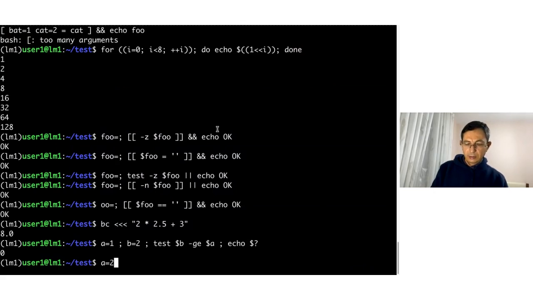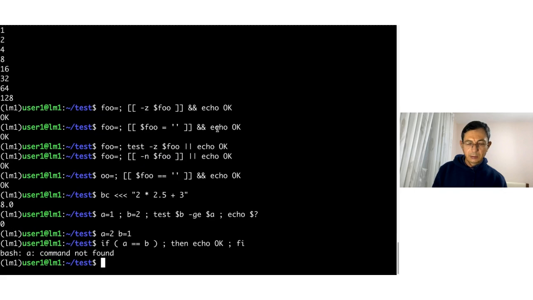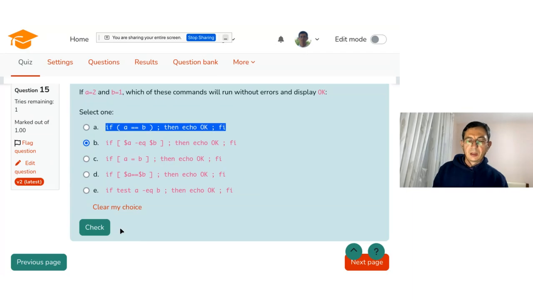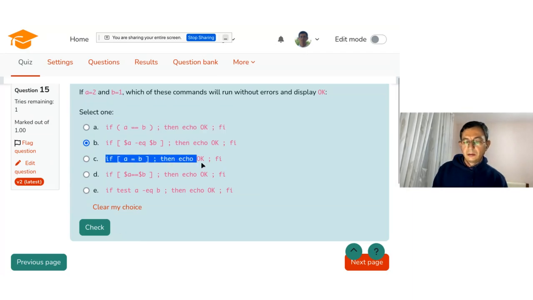A gets the value 2 and B gets the value 1, and then this one gives command not found for A. And let's check the other ones.